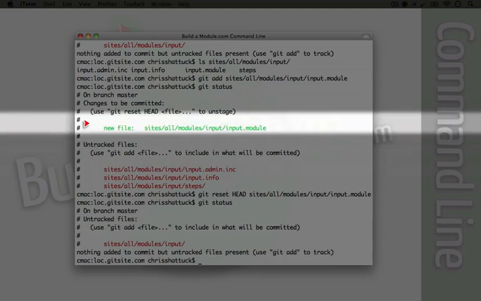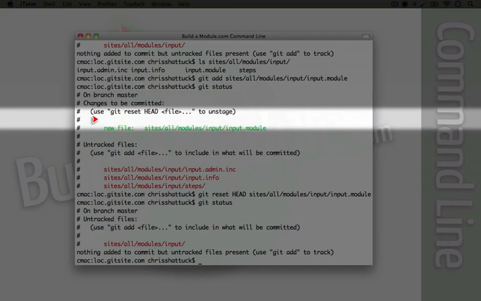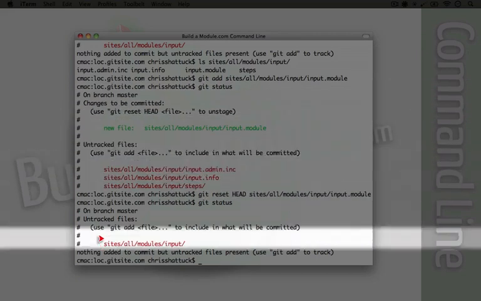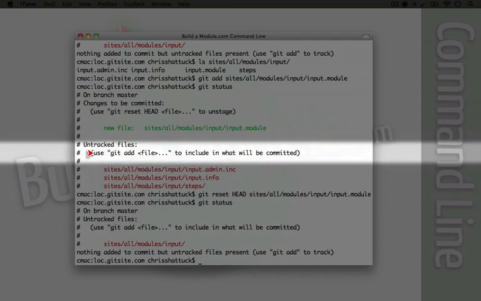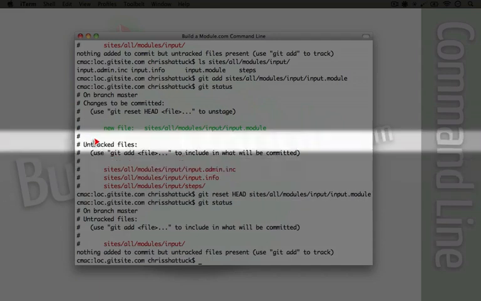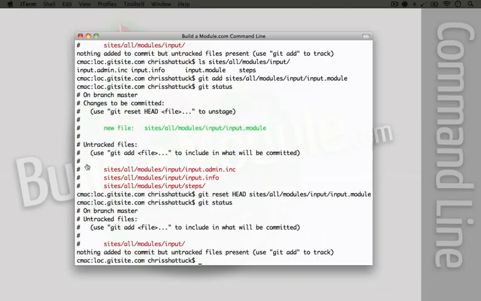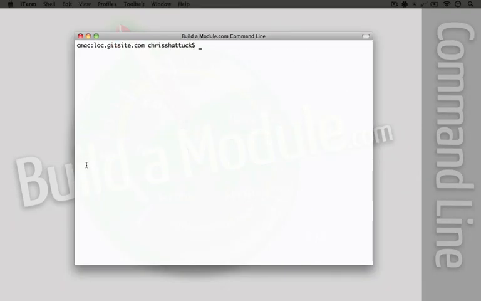Now above here, when we did git status after adding our file, you notice that we have a few listed under untracked files, whereas before we just had our folder. This is because the folder now contains some files that are tracked and some files that aren't. So it specifies the specific files that aren't tracked. I'm going to go ahead and clear the back scroll by using Control K.